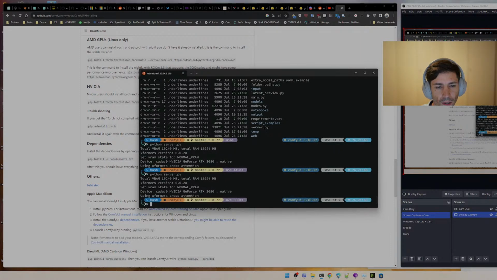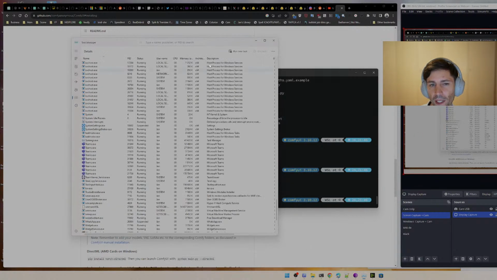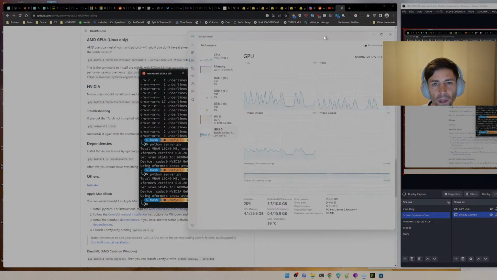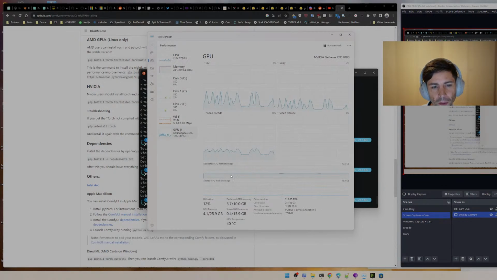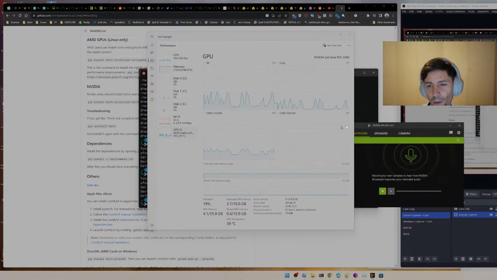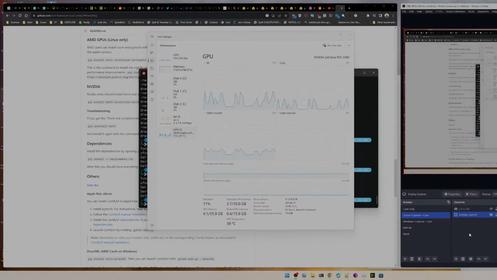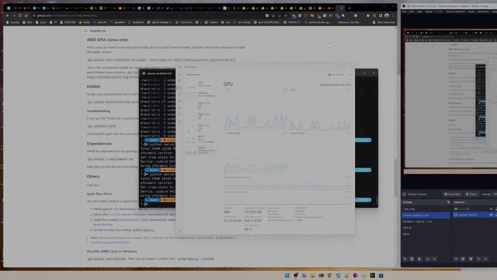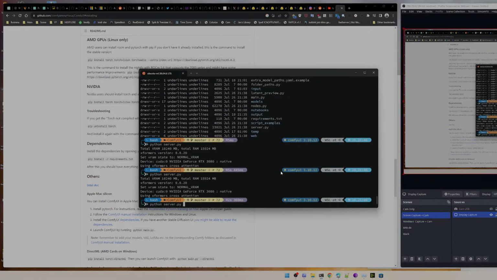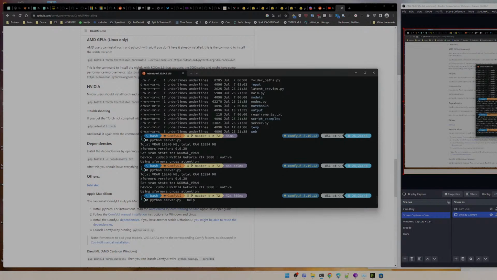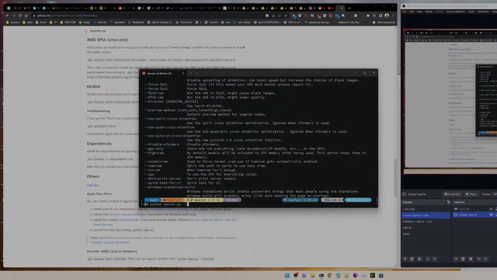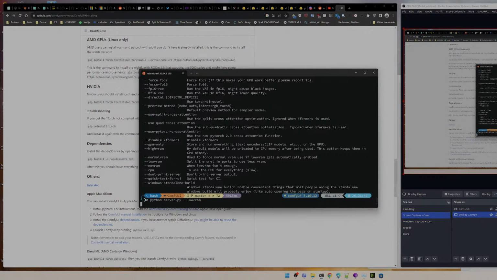What happened here? Might be not enough VRAM because I'm streaming. I'm going to turn off my camera. Maybe that helps a little bit. And the NVIDIA Broadcast here real quick. Let's run that in low VRAM mode.